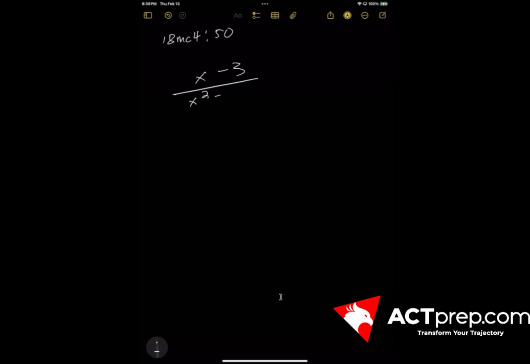mathematically from the function. So first thing we're going to need to do is factor the denominator. Since there is no coefficient on x, we can just use simple factoring, where we find the numbers that multiply together to become -3 and add together to become -2, which are -3 and 1. So we just put those: x minus 3, x plus 1, and we're done with factoring. So the way that you find an asymptote is you factor it and set the factors equal to 0, and those are going to be your asymptotes.